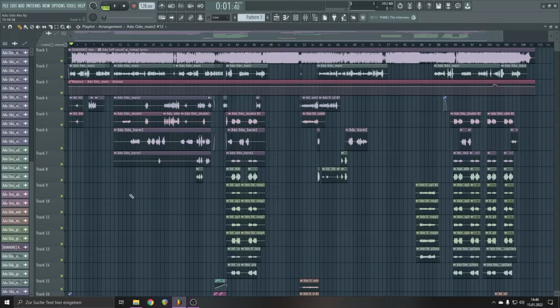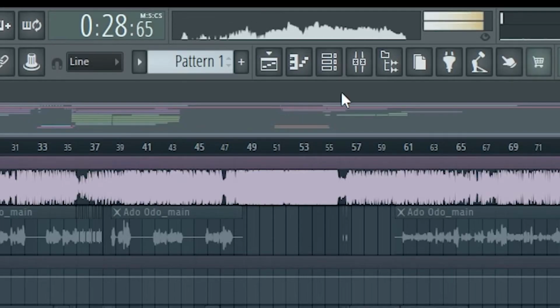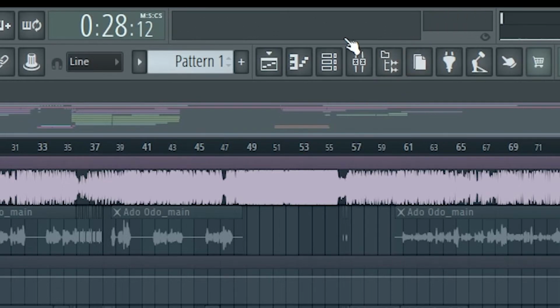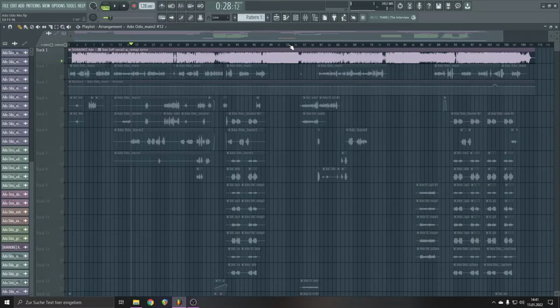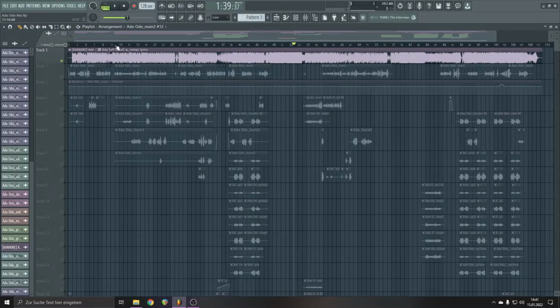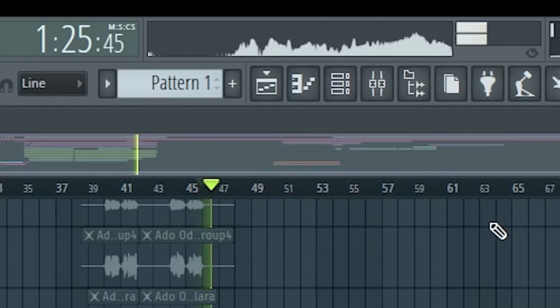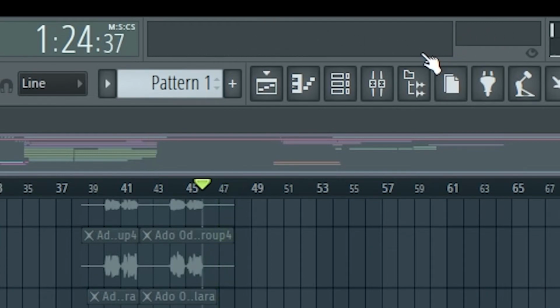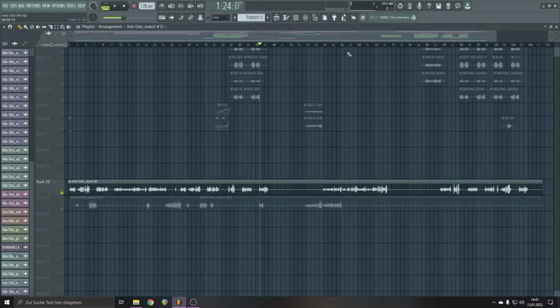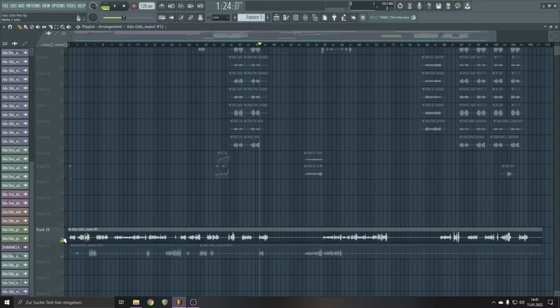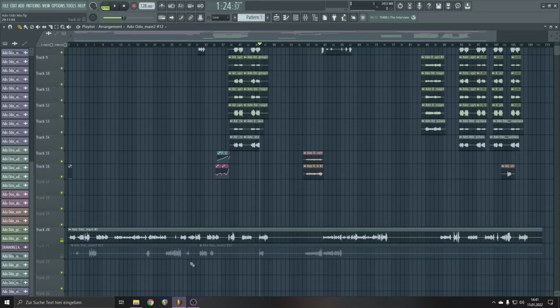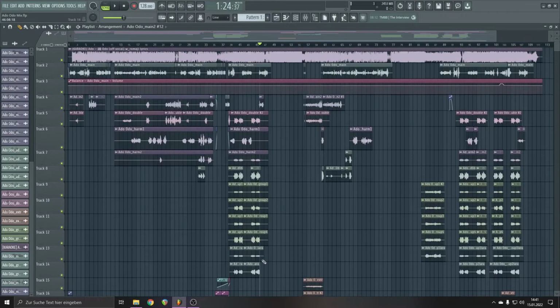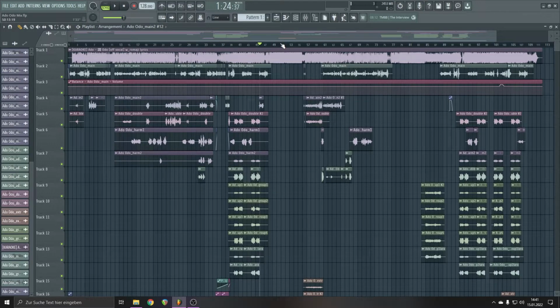Usually, if you can get your hands onto a WAV instrumental, it's always better to use this because it's less compressed. As you can see, if I play it over here, this little gap in the higher frequencies shows that the audio is not uncompressed. If I had a wave track, for example my vocal recording, you can see that also in the upper end of the frequency spectrum there are frequencies available, and that's just the way WAV and MP3 work. But usually you don't really hear much of a difference, and especially for fan covers it doesn't really matter. But if you want to achieve a very high quality result, you should get your hands onto a high quality WAV instrumental.